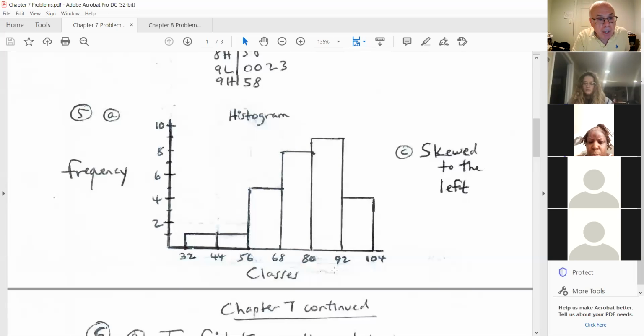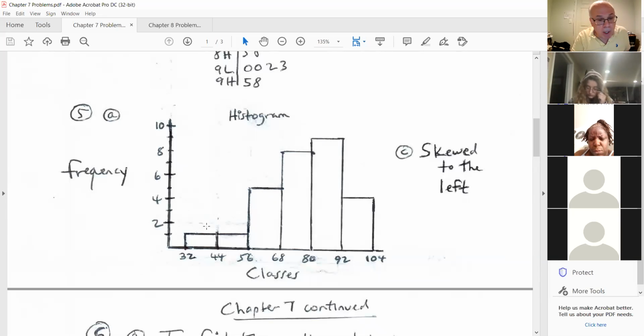All right. Now, what is the thing that we see from this histogram straight away? Is that the data seems to be mostly on the right, and it tails off to the left, right? If we drew a curve around this, it would go like this. So I would call that skew to the left. Remember, the skewness is toward where it tails off. Most of the data is on the right, but it's skewing to the left.